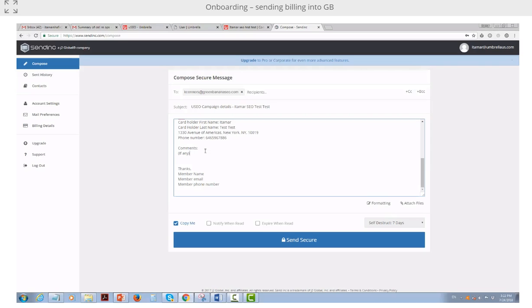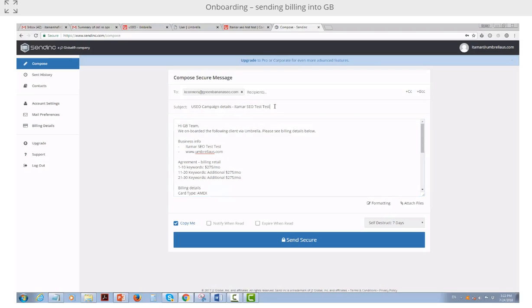Now, guys, let's say, for example, you want to update the credit card. For some reason, 2, 3, 4 months from now, you either switch between your credit card and the client, or the client needs to update their credit card. Again, you're using the same method of delivery. The difference is you need to change this subject line to SEO campaign details, Itamar SEO test, update CC info.